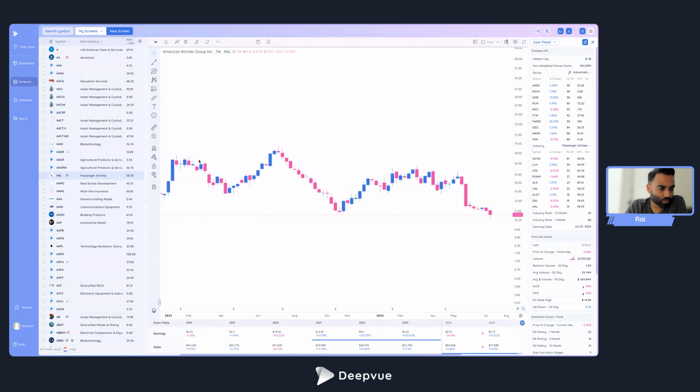Would love to have a more visual way of looking at sector and industry rank, maybe set in performance charts. Yes, both of those things are happening. You'll have the rank for 1 week, 1 month, 3 months, and how those things change for that particular industry group or sub-industry group in a really clear tabular format to track.